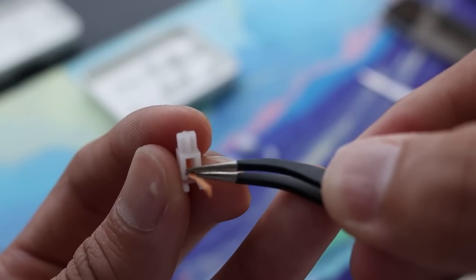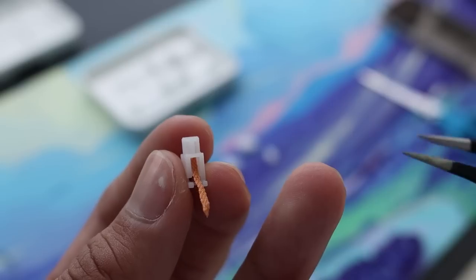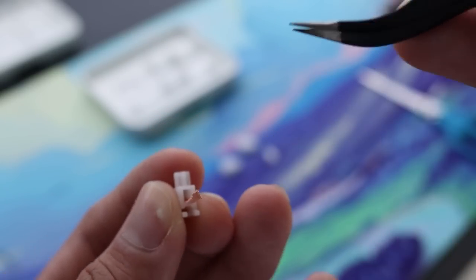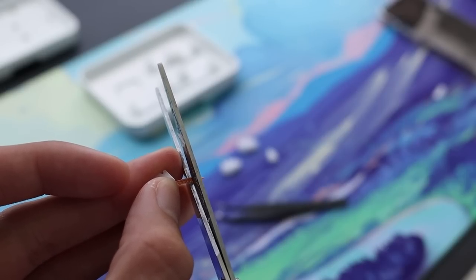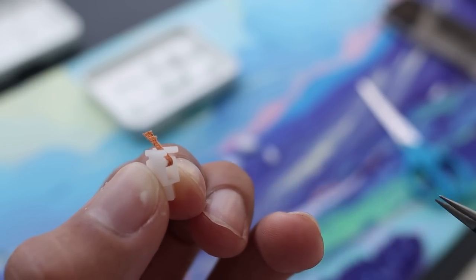We're gonna insert it right into the center of the stem and apply force to make sure that it sticks onto the stabilizer. I would highly recommend using tweezers for this. Alright, next up we're gonna trim it. We're just gonna trim it just by a little bit so that it doesn't overextend on the stabilizer.